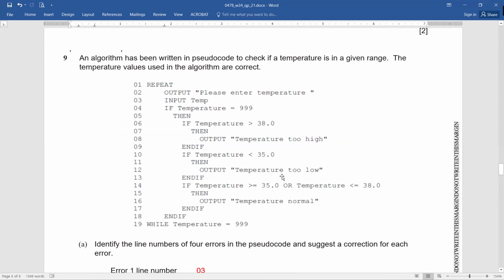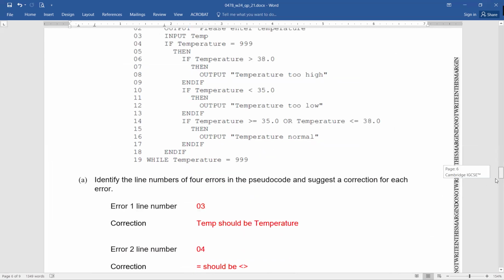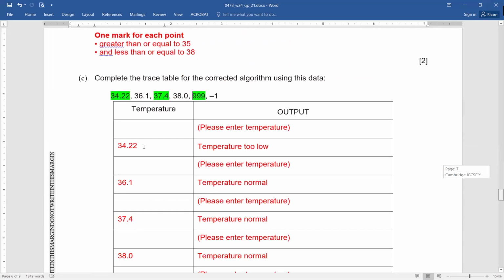Below 35, it was too low. Above 38, it was temperature too high. So we simply had to go through the stuff and we will be able to score, isn't it? 34.22, temperature too low. And then I was asked to re-enter the temperature because the value of 999 was supposed to terminate the loop, otherwise it was supposed to keep on taking the inputs. So again, please enter temperature. Another input message is given, and then input is 36.1.